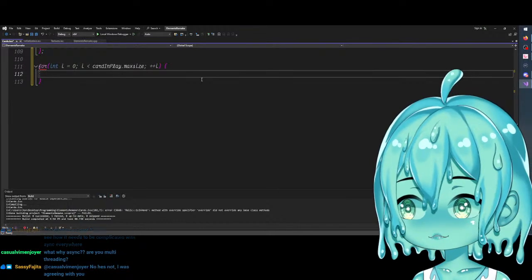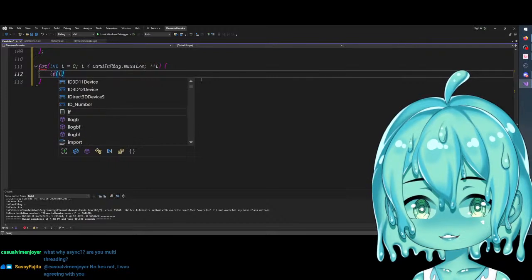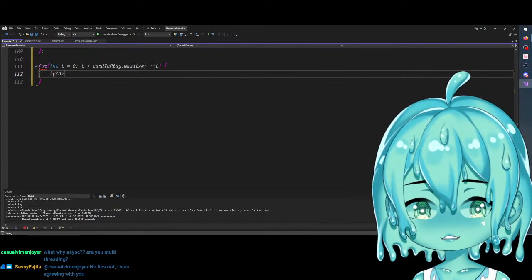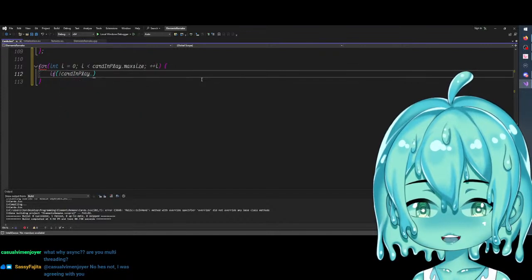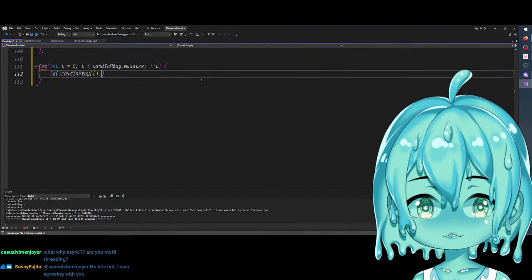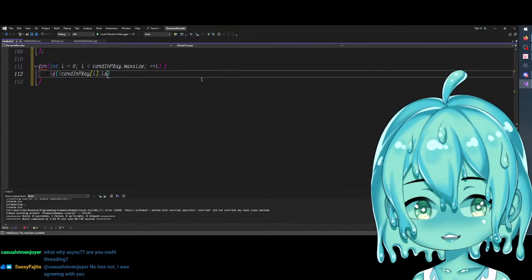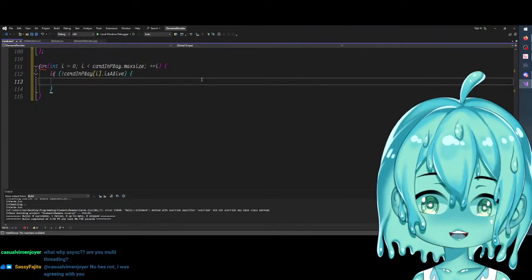Then you would have something like if not card in play i dot is alive. Something like that, right? And then you would do something.